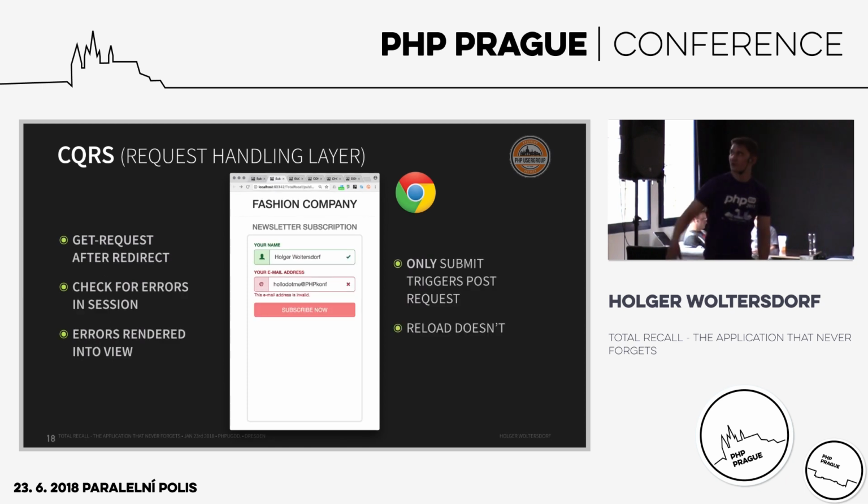Of course, some errors could happen. In this case, the error would be returned to the read side via session. So we just keep the errors in the session of the user, and we can display that in the form. But what you see here is a GET request, because after we have done the validation on the POST request, we just say, OK, there are validation errors, and we do a redirect to the GET request, so back to the form. And we just store the intermediate information in the session, so the error information.